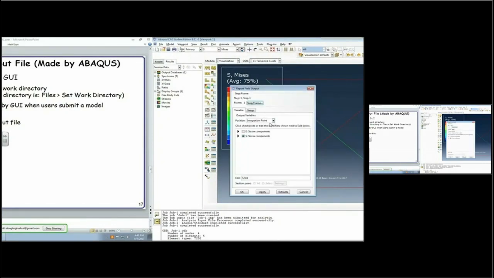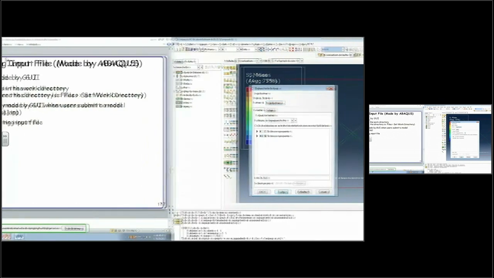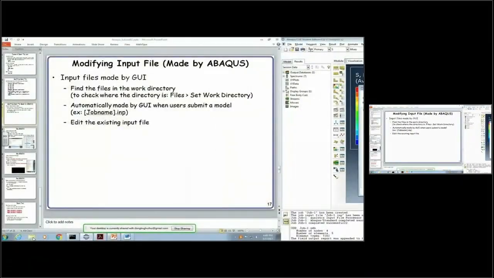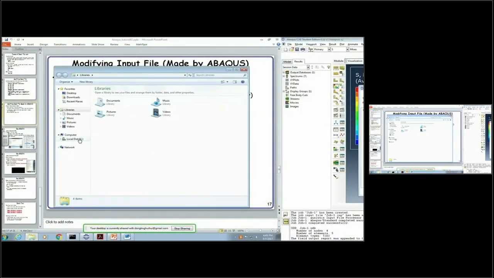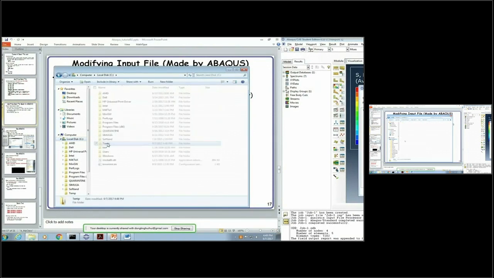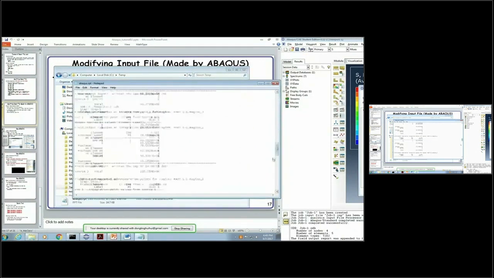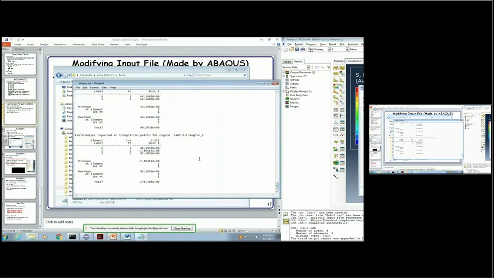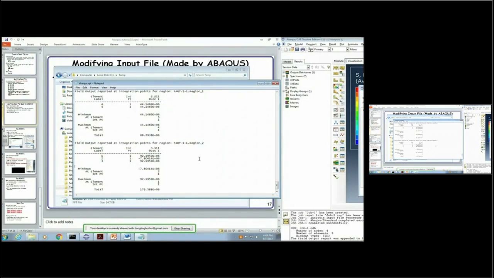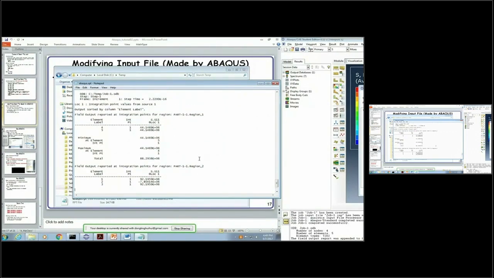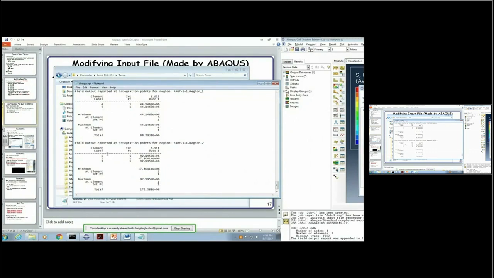As I said, for the stress, always use integration point, and S11 means sigma xx, the axial stress. Apply, and go to RPT. Here. Scroll down. So you can see here, for element 1 and element 3, we have the stress 92.